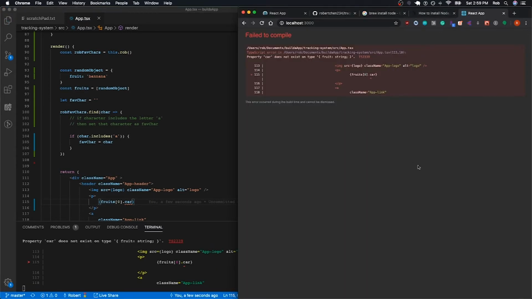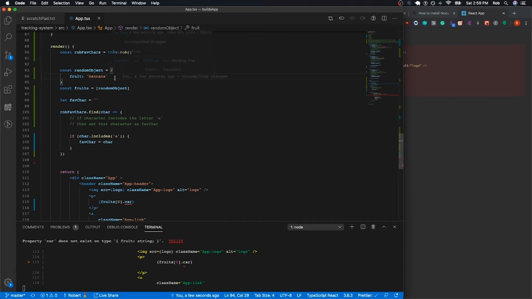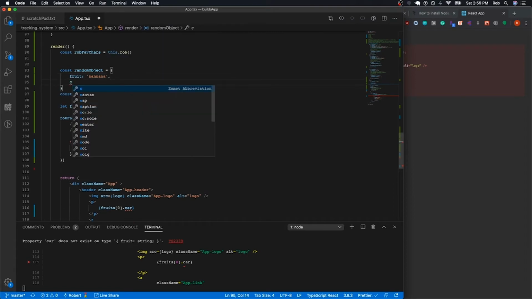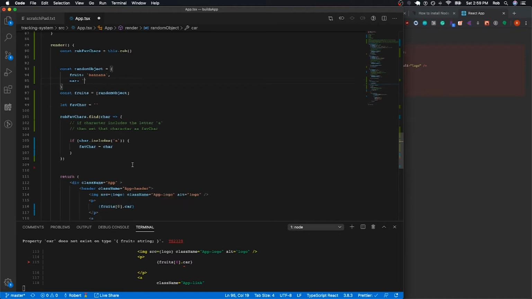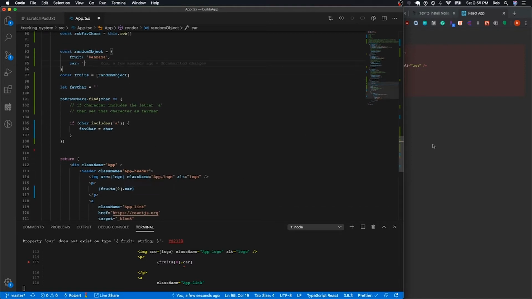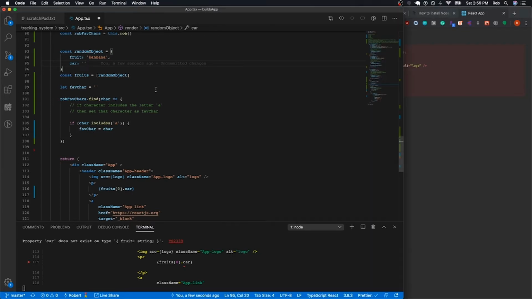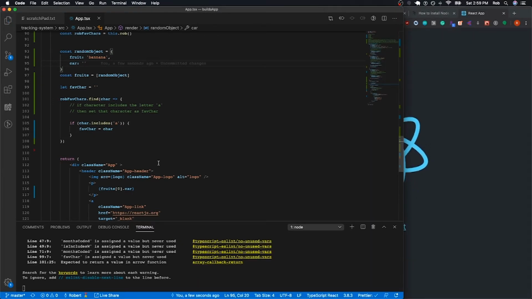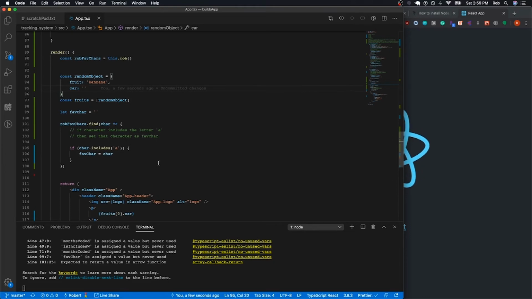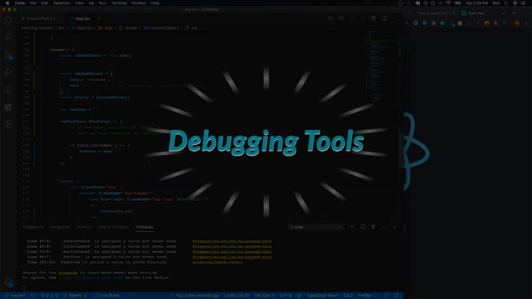That also will crash the app because dot car is not a key in this object. So you just got to be careful, and even if you get an error, just don't panic. Just follow whatever trail it gives you, backtrack, and try to find where the mistake is. Okay? Did that make sense? Yeah.